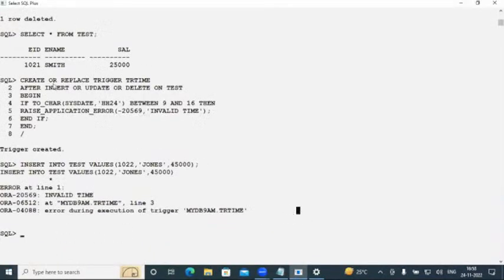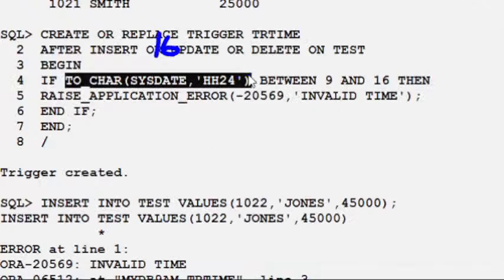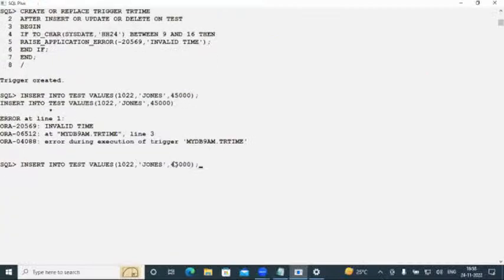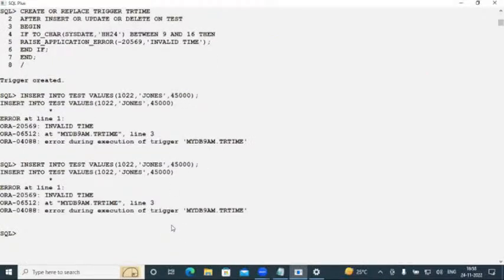Okay, na? That means your function is written how much? 16, na? 4:57 means 16. So 16 comes between 9 to 16. Yes or no? Condition true? Condition true, na? Yes. Condition true. True means what happened? Raising your application. Okay. Let me come. Condition true, invalid time. Now, I change my time again.